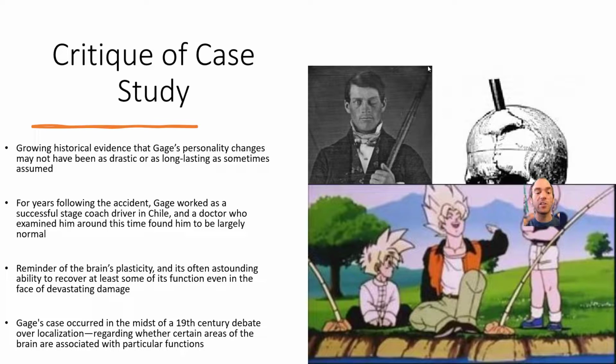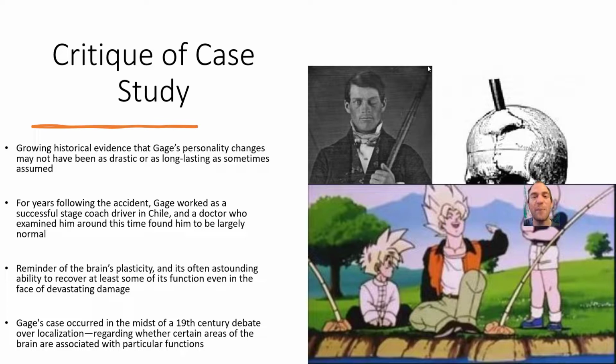So it's called localization, a very specialization view of the brain, versus this network approach wherein all parts of the brain are working together to do complex tasks. So maybe that scientist was a localization person. He's like, oh no, he lost his prefrontal cortex, therefore he lost his planning ability, his thinking ability. See, look, I'm right. I'm a localization scholar. This is evidence that I'm correct. So maybe whoever the physician was at the time may be biased due to this debate.